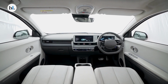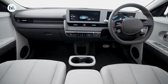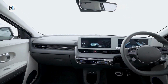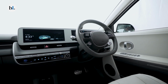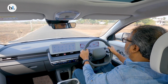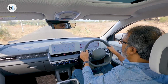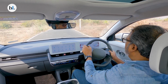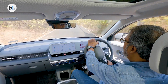So Hyundai calls the cabin color theme dark pebble grey. That's what the interior color is called. The layout is flush, like I said, a simple 12.3-inch digital cluster, nicely positioned, gives you all the information that you need. The powertrain itself gets 3 drive modes: Eco, Normal and Sport. There is a sense of much improved torque delivery while you are in Sport mode. The steering wheel also seems to firm up a bit, and there is much better control going through corners in Sport mode. But like I said, this is still a very short test drive that we managed today. And from that perspective, we would need to drive the car a little more to get a sense of how it performs on the road in different conditions.